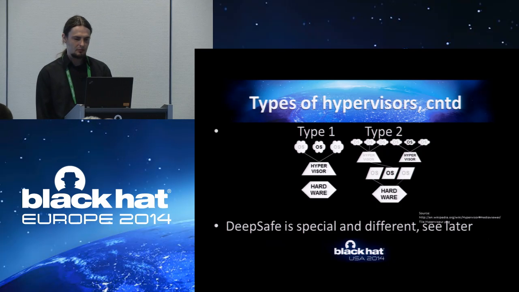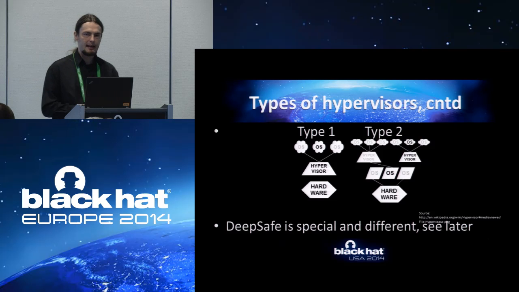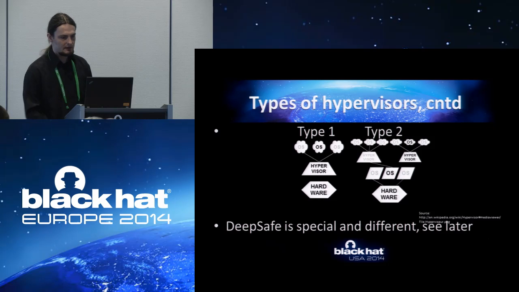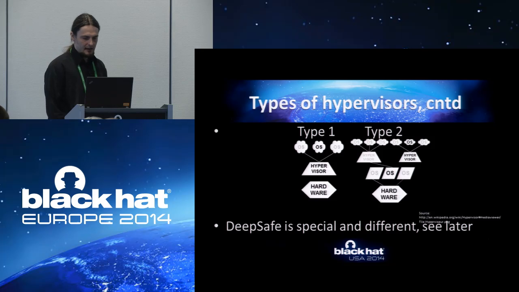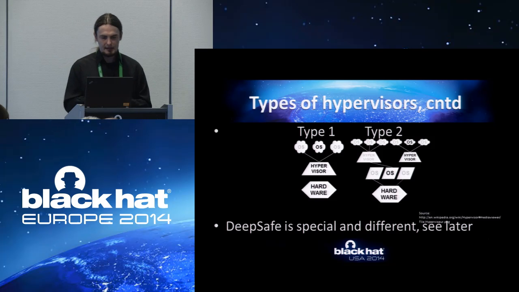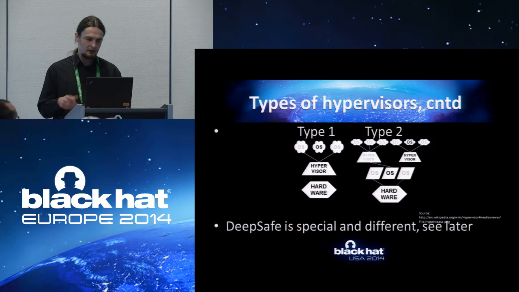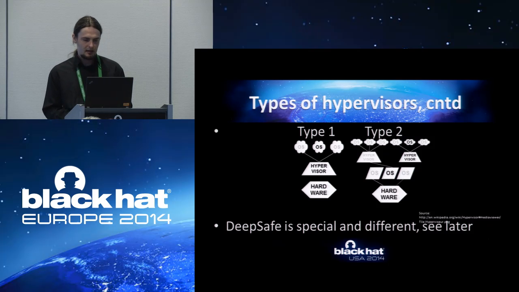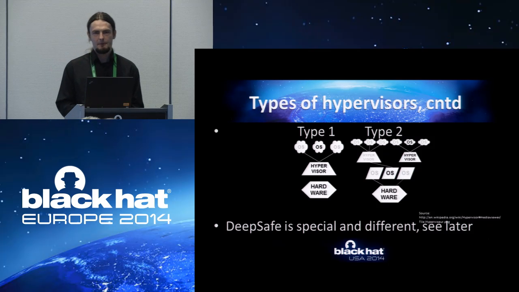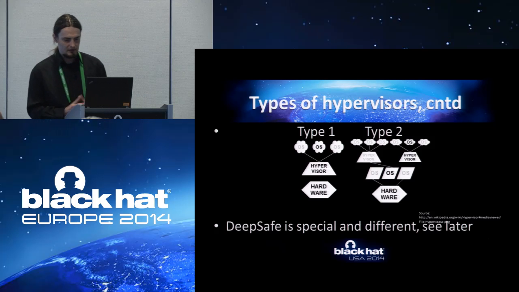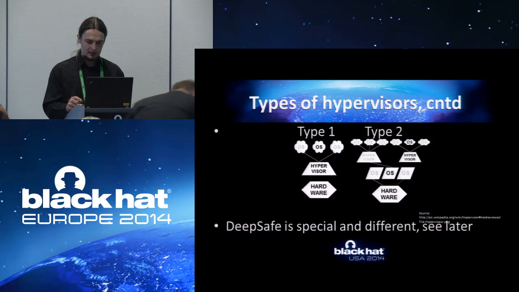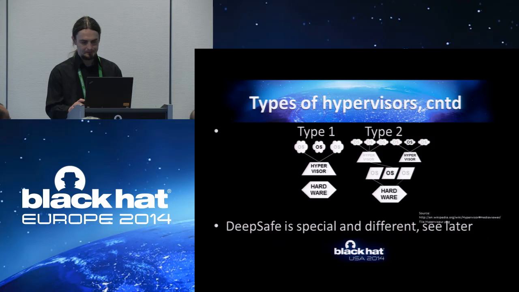Interestingly, they are quite different, and it creates a lot of issues, but from the perspective of an attacker who tries to break out of a VM, and that's the scenario that we will be most interested in, they're almost identical. There's not much difference. So I will just bundle them in a single category, and most of the talk that follows is about either type 1 or type 2. There is another category, and it's DeepSafe. It's a product from McAfee, and it's very different, very special, very interesting, and we'll cover it separately. But for now, let's just focus on type 1 and type 2.